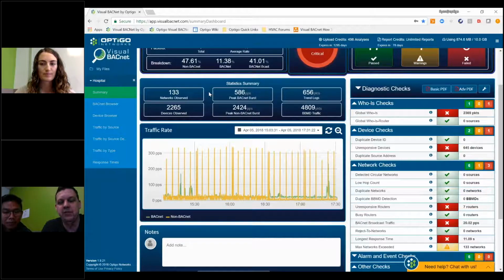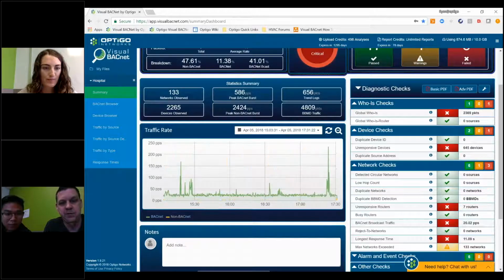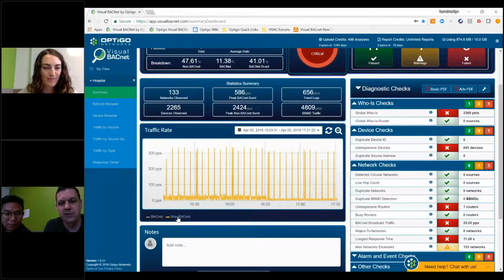So the next thing that's really intriguing about this file is when you see the traffic rate here, you've got something repeating, but the interesting part is it's not in BACnet. If we isolate BACnet only, this doesn't look too bad. But when you start looking at the non-BACnet traffic, well, something's happening. Normally this traffic would just sit at a normal threshold rate because you have converged networks or other types of stuff that happens, not a big deal, but it's the recurring rate that's interesting to us.